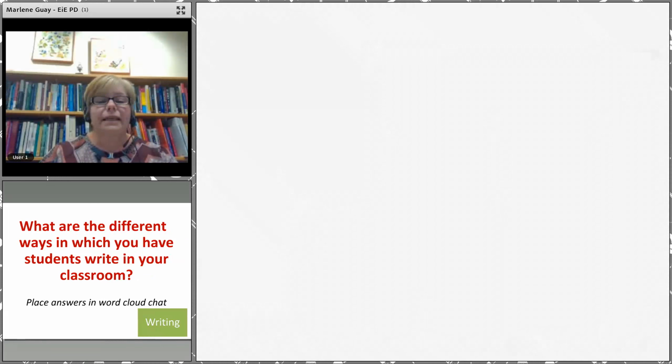The more the merrier. If you put something in, write in another word. Keep on writing until we have more and more on here. And if it is something that somebody else has already said, that's even more supportive, because then it becomes larger as we create this fantastic word cloud.